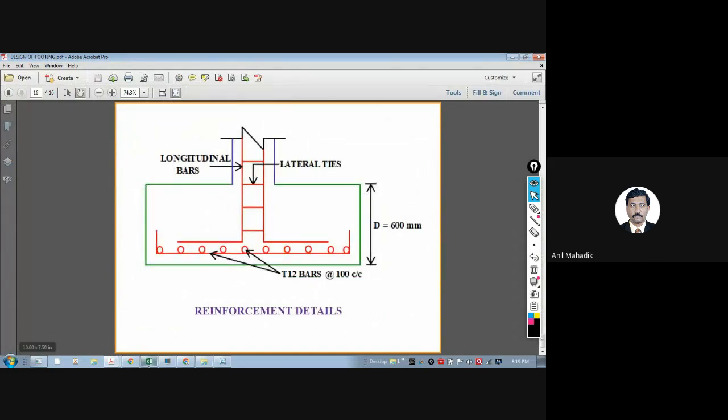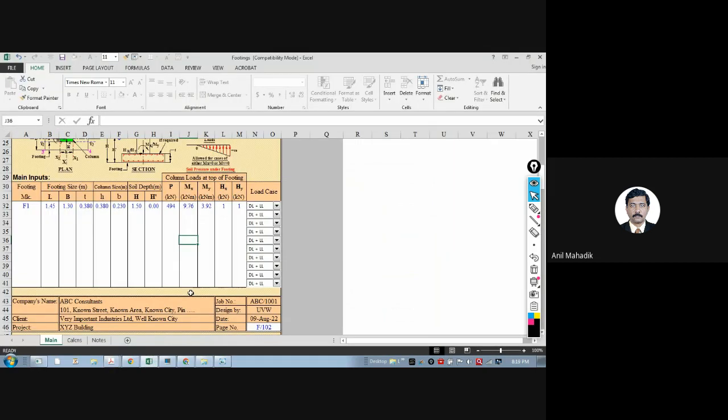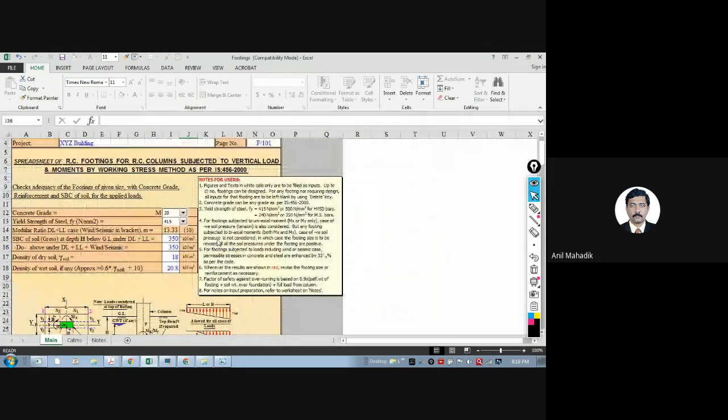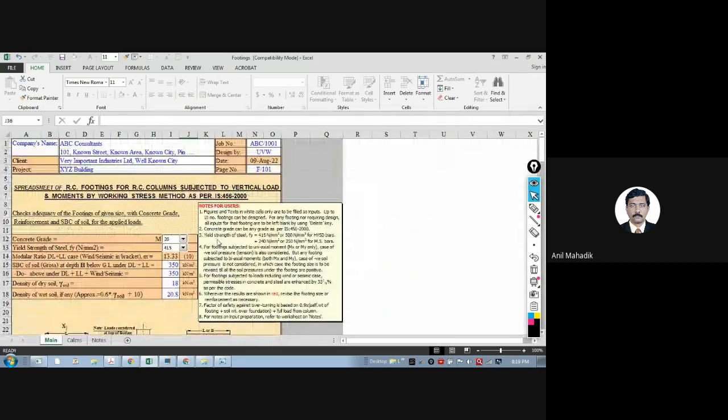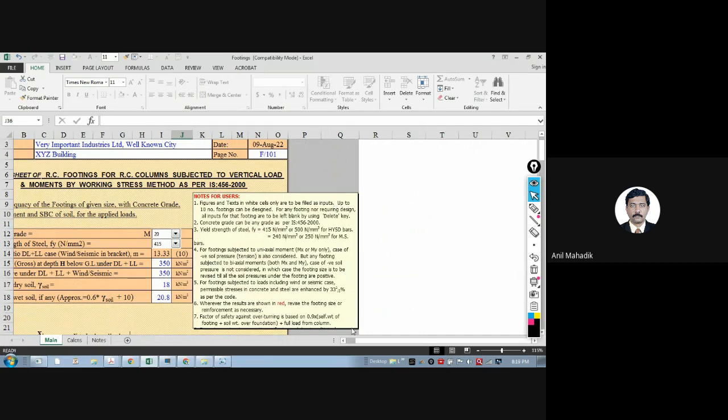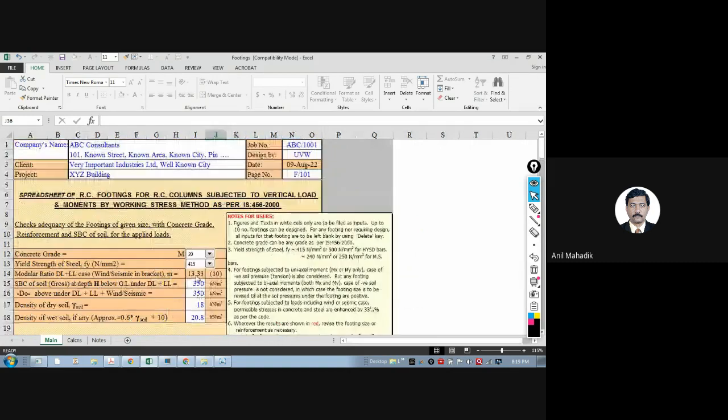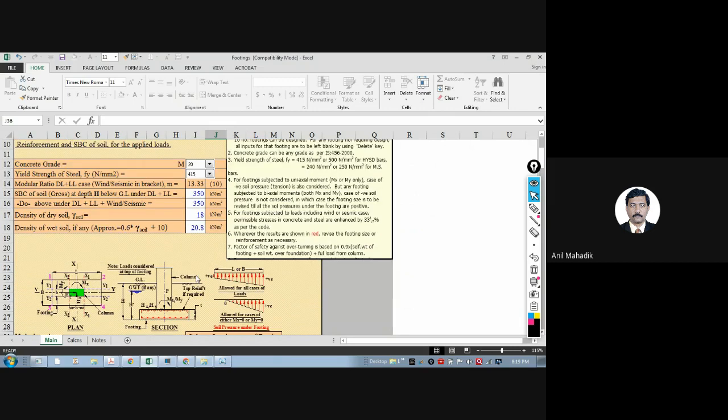Now we will see how to design the footing by using Excel programs. The only problem in this sheet is that it is designed for working stress only. The limit state design method is under progress in our office. This sheet is for design of footings using the working stress method. But the steel generally comes the same, it becomes safe. It is not that working stress is giving an unsafe design or limit state is giving a safe design. Whatever you get will be almost near to your limit state method. So let's use this sheet for footing design.